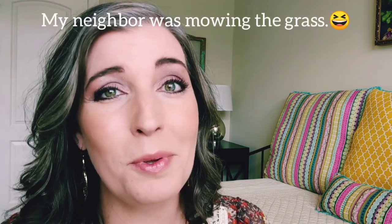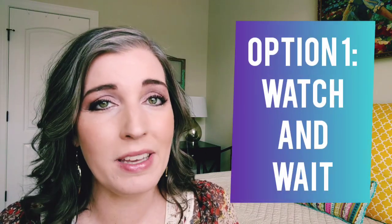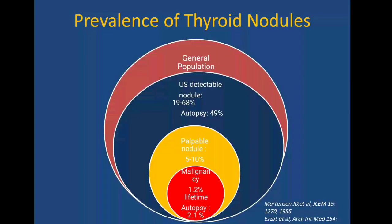And finally, some people are just scared of the unknown. If you aren't sure where this biopsy might lead you, here are some of the possible outcomes. The first option is to just watch and wait — periodically you'll check back in with your doctor and they'll take another look. According to this study, nodules mostly remain stable, cancer diagnosis is very low, and cancer survival rates are very high.